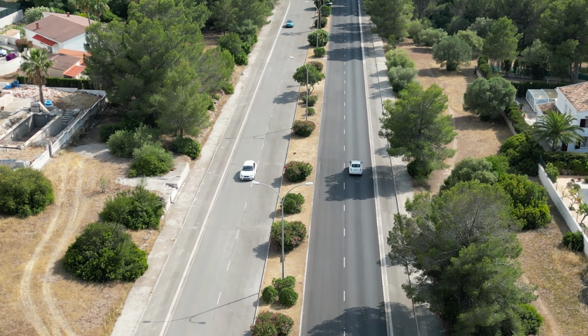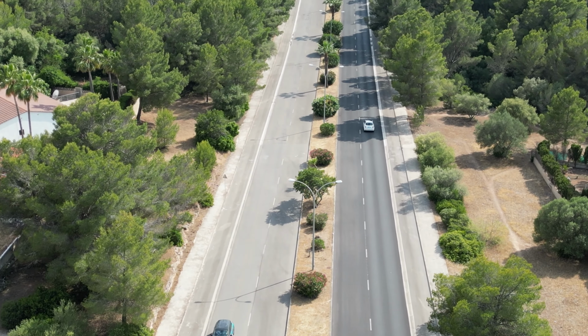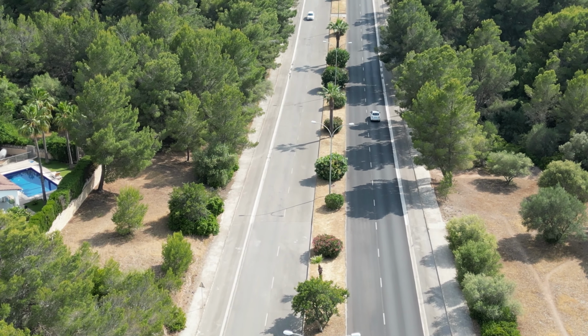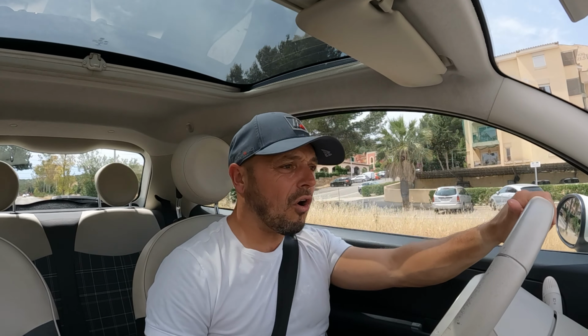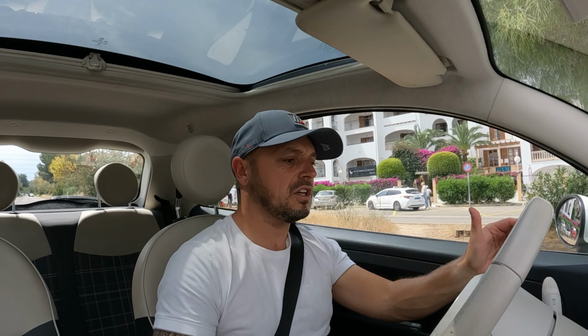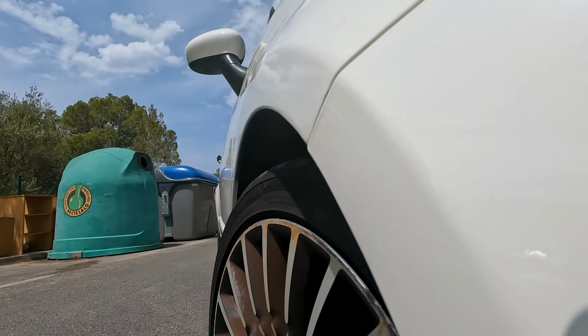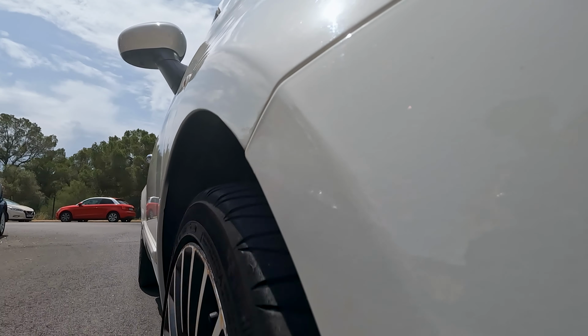Like any car, the Fiat 500 doesn't come without its cons. So let's take a look at what some of the cons are. Firstly, it's perfect for city driving, but when you get on a dual carriageway or the motorway, it does feel underpowered. And the 1.2 litre engine, although it is fuel efficient, doesn't feel like it can pull skin off a rice pudding. It does struggle, especially if you're trying to make an overtake or pull out of a slip road.